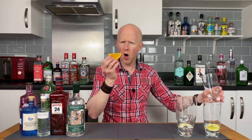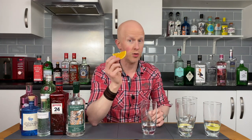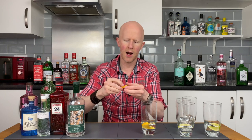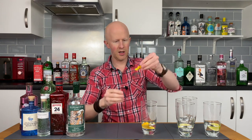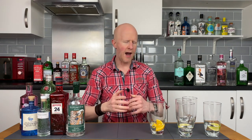Those two are fairly similar - the lemon and lime, they're in the same category. Next up is my old friend the orange. Now, you don't often see this in a gin and tonic, but personally I think this is great, particularly as many, many gins use orange peel in their botanicals. I think that kind of brings it out. You very often see it in a slice, similar to the traditional lemon way. But what I would prefer, if I'm going to have orange in my gin, is just get the skin or the rind and cut a strip of it like that. Give it a bit of a twist - you've got a lovely little twizzle, like a little corkscrew of orange. I think that looks a bit more aesthetically pleasing when it's sat on top of the ice, rather than just the great big wodge.